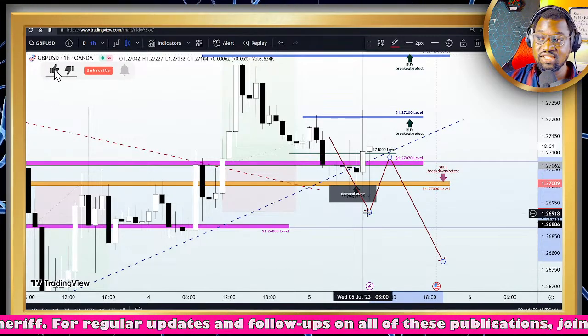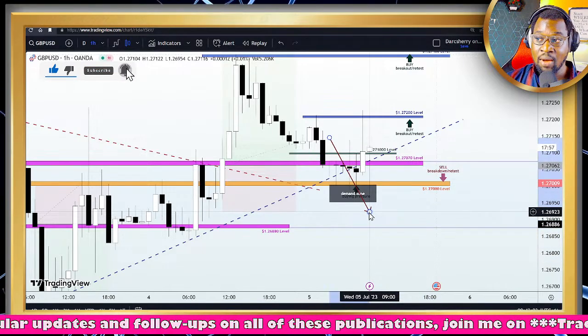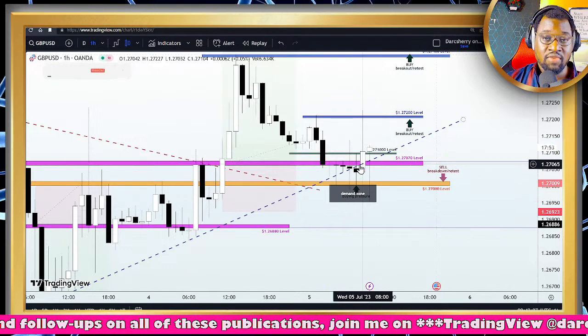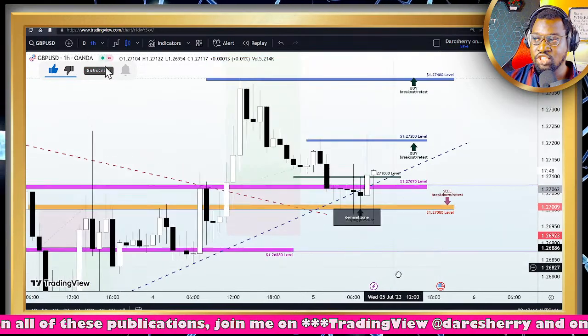And if this happens, it's only what we are going to be looking out for to sell the GBPUSD today. So let's be mindful of this current situation as we have our buy stop order triggered on the GBPUSD at this point, and let's hope that price action will continue to the upside. So these are my views here on the GBPUSD.